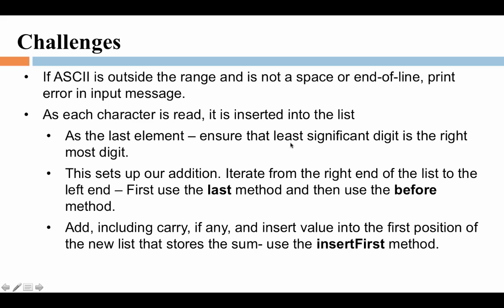So for example, as you read inputs from the list, you have to add it. Remember that the value is given by you as an input, and the processing of the input happens from left to right. That is, you see the most significant digit first, then the next most significant digit, all the way down to the least significant digit. Therefore, we will have to insert the numbers in the correct order.